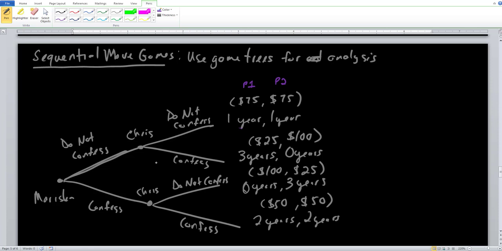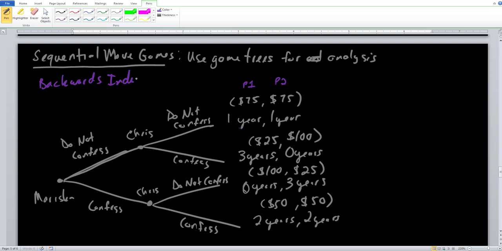However, in order for us to solve out the Nash equilibrium in this game, we need to read the tree from right to left. We don't read it from left to right. Left to right is just to help us identify who's player number 1 and who's player number 2, as well as these payoffs right here. And in order for us to solve for the Nash equilibrium, we read the tree from right to left. And this is a methodology known as backwards induction.